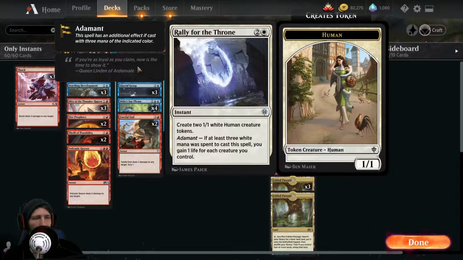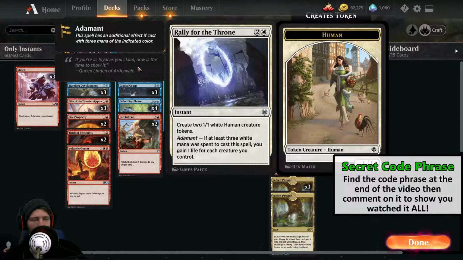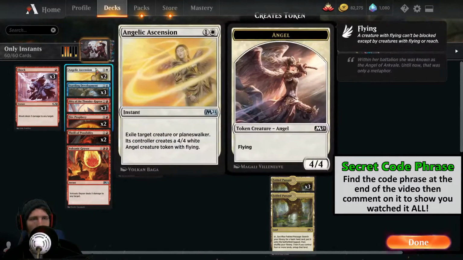3 mana instant speed, create two 1/1 white Human creature tokens. If you use Adamant, which is paying all 3 white mana to cast this spell, then you also get to gain 1 life for each creature you control, which can always save you in a bit of a bind or a pickle. So again, you can use these little humans to either turn into blue serpents or turn them into angels.